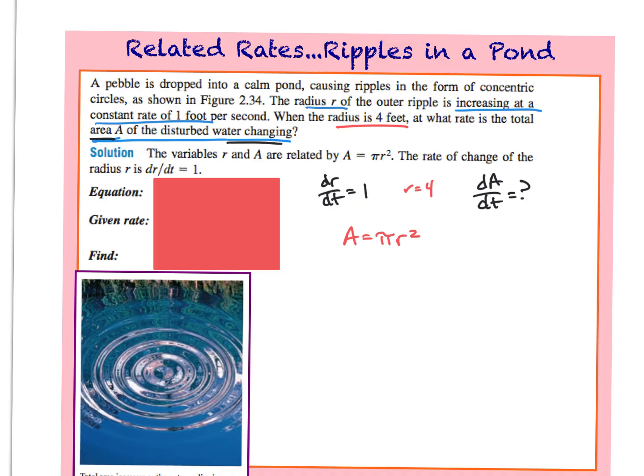So the derivative of A is dA/dt, which is equal to the derivative of pi r squared. Now, pi is just a constant multiple. It's a number. And then our variable is r, and so what's the derivative of r squared? 2r. So now I end up having 2 pi r, but what pops out, because I know implicitly? 2 dr/dt.